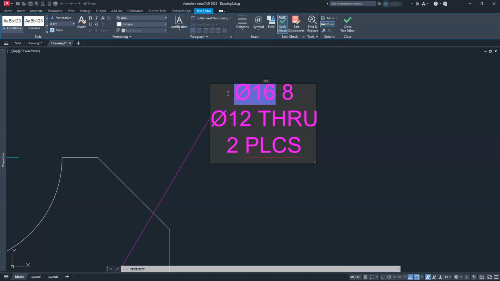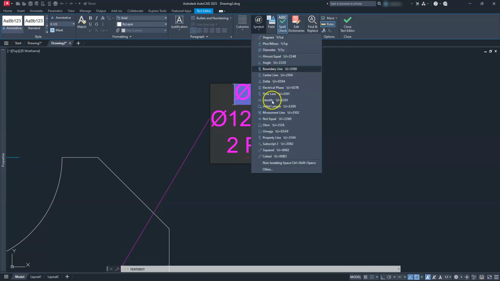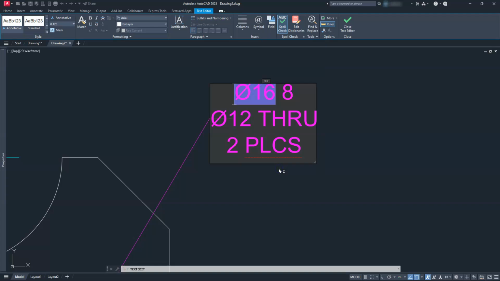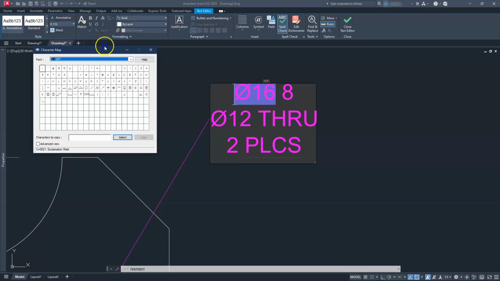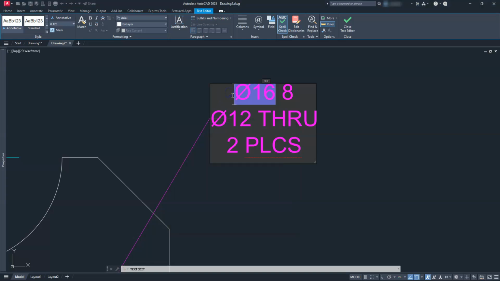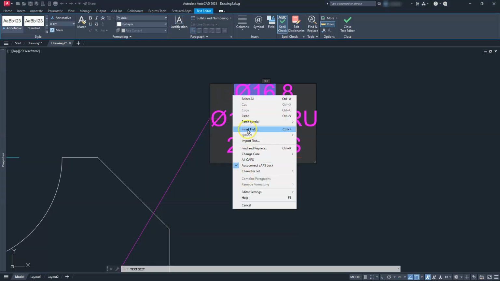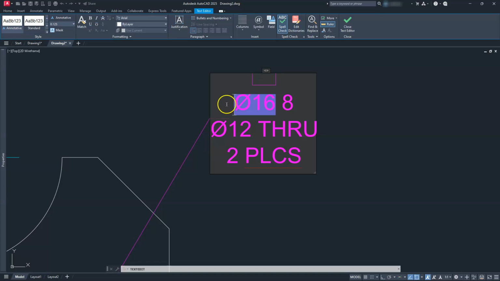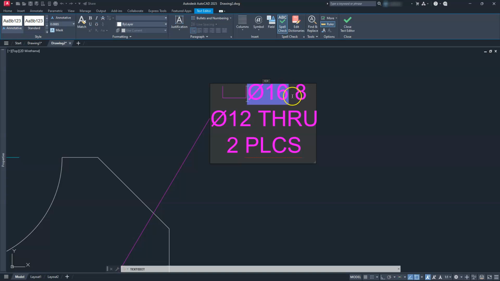So let's go up here to the front, go to symbols, then I'm going to come down here to other. Once the other happens, and I got to give it a second for it to find the character map, what we're going to look for is the one that's called GDT, right? So underneath GDT, this is where you're going to find the counter bore symbol. So I'm going to select that, and then I'm going to copy that. Here, I'm going to come here and I'm going to do a paste, right? Let's go ahead and get rid of that space behind here and hit the delete button, and that should put it on the same line.